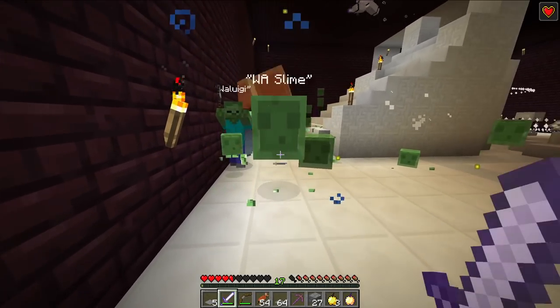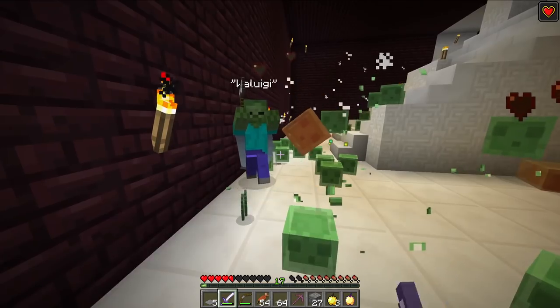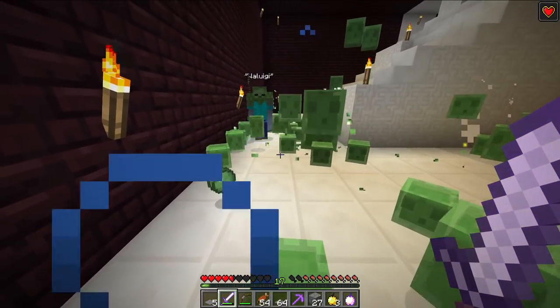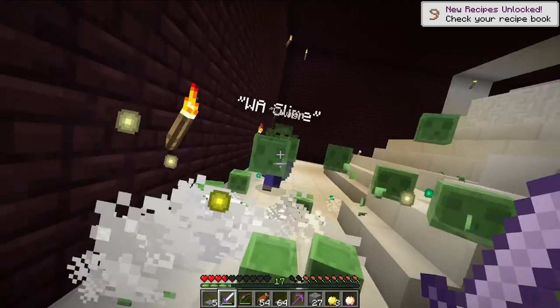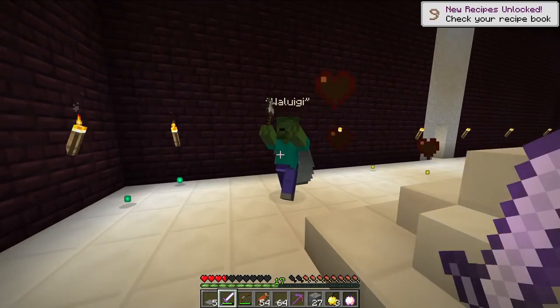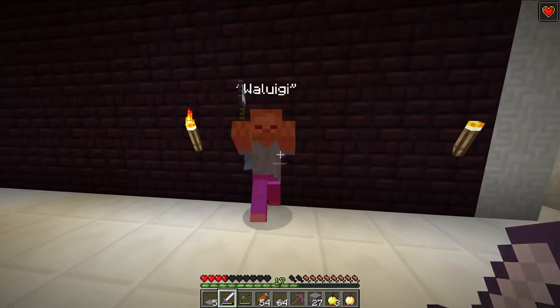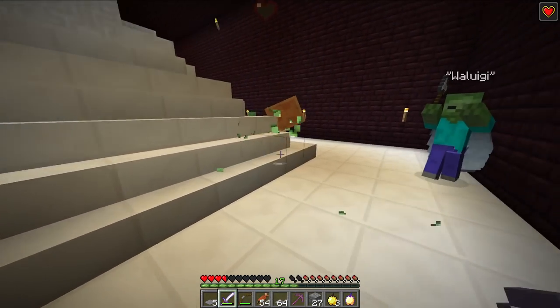I got Wah Slime. Beat the golden apple. Ow. Now they're just shulkers, they are really pissing me off. Now they're just the little guys. Yeah, I'm not a fan of shulkers. They're annoying. Dude's got a lot of health. Yep. Trying to kill the shulkers. Trying to get him in the corner.